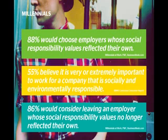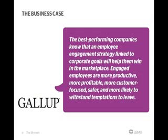So, from a trust perspective, a sustainable consumption perspective, and winning the talent race for the future, employee engagement is increasingly an important tool. And Gallup has found, based on 30 years of in-depth behavioral economic research with more than 17 million employees and 152 organizations across the globe, that there is a demonstrable business case for employee engagement.